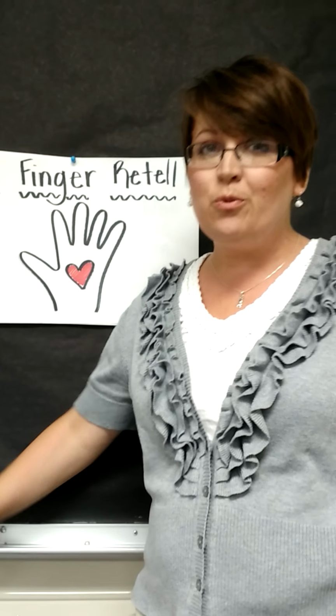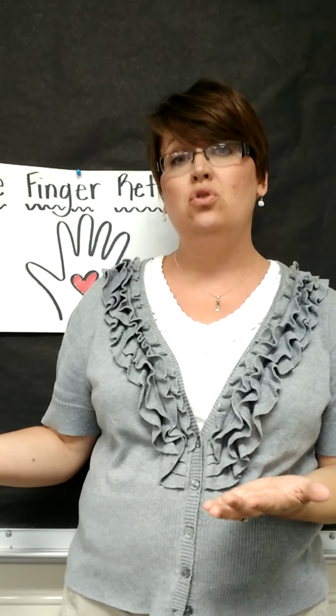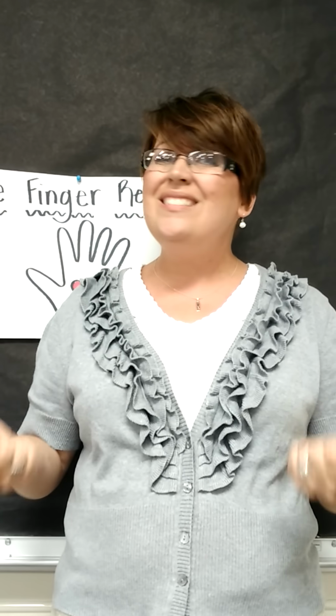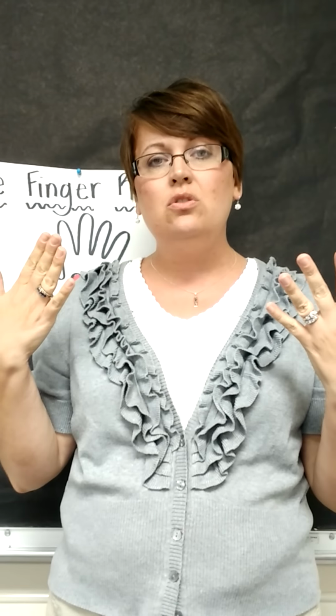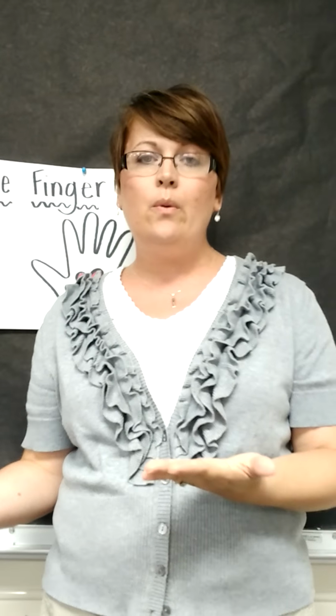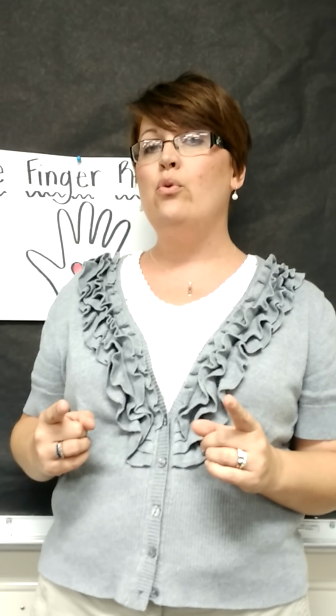Hi, kindergartners. We're going to start talking today about how to recall the important events in a story. When you're reading a book, it's not enough just to read the book and get to the end and put it away. We need to think about the story, and we need to be able to tell other people what was important about the story.